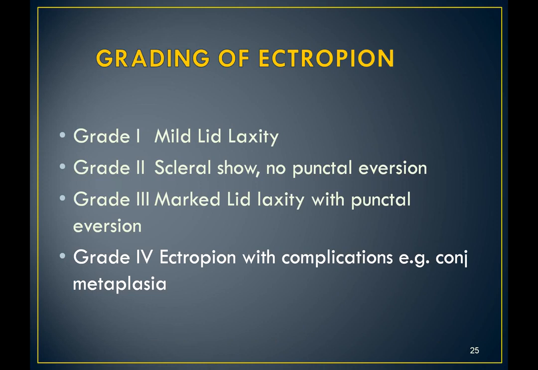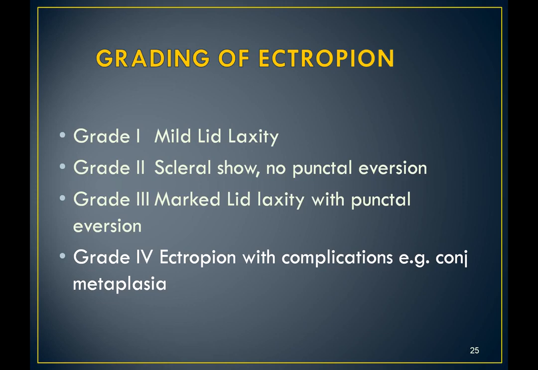It is graded on the basis of severity. Mild lid laxity is grade 1, which is hardly visible to the naked eye. Then grade 2 is scleral show, with no punctal eversion. The punctum is at its place, so there is no watering, but there is slight show of the sclera.